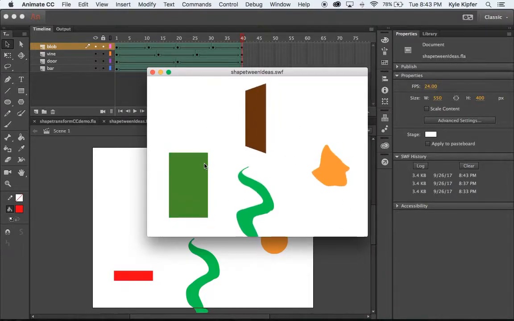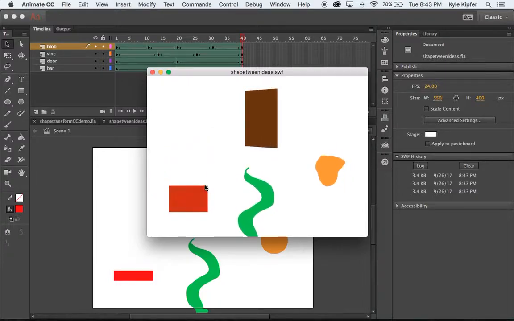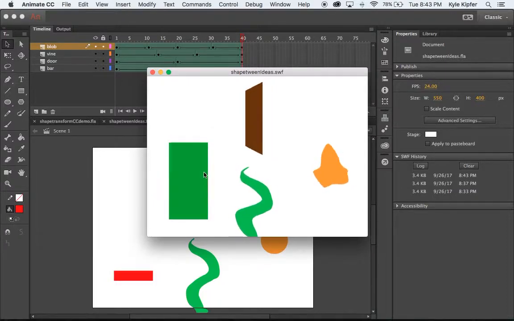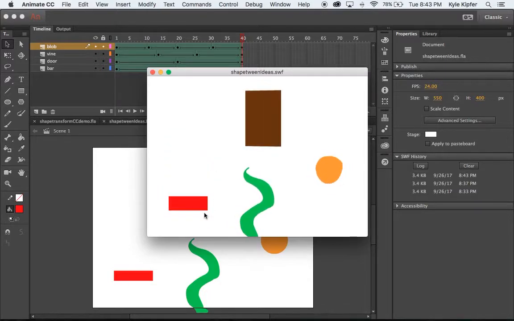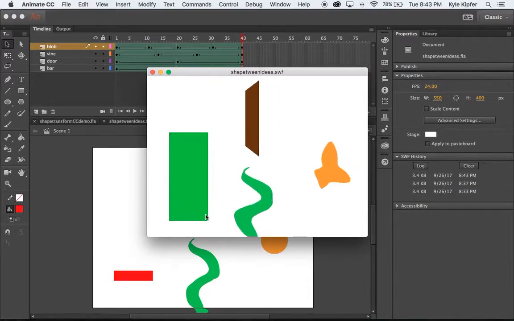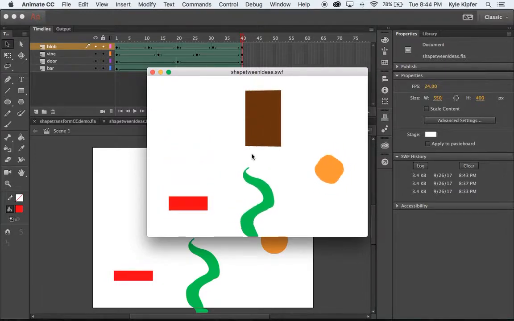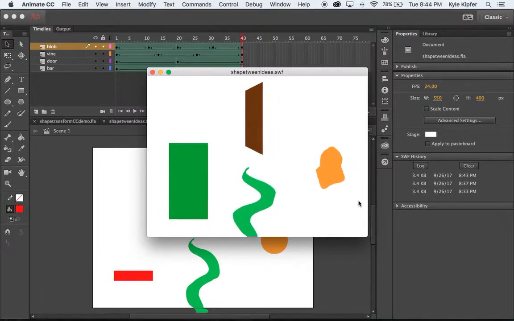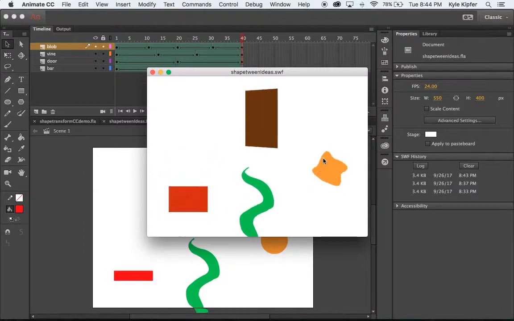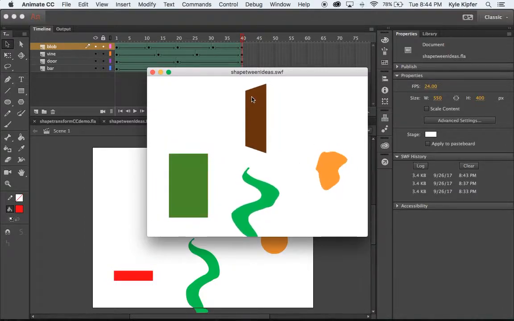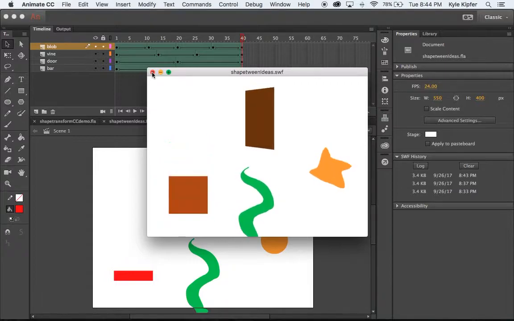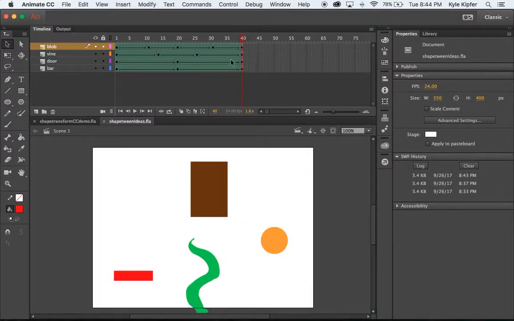And basically what it does is it allows us to make a shape change shape and also change color as well. So we can do things like, imagine this being in a graph or some kind of animated graph or a thermometer of some kind, a door swinging open, a vine or a snake kind of wiggling around, and then who knows what this is, just kind of this blob shape changing around over here. So these can be very useful tweens in making something happen frame by frame, or something that you might normally think you have to do frame by frame, but instead this makes it a lot quicker and easier at times.